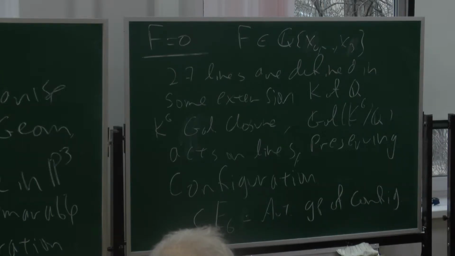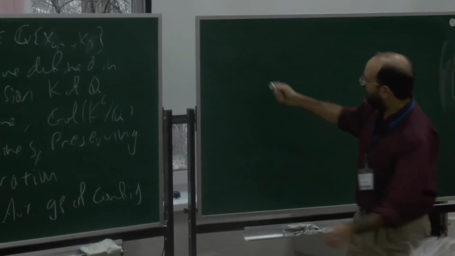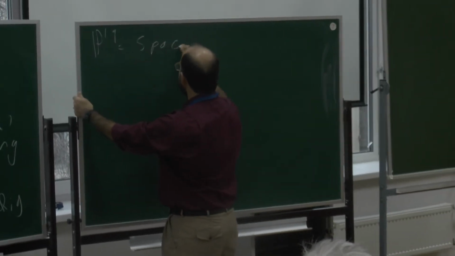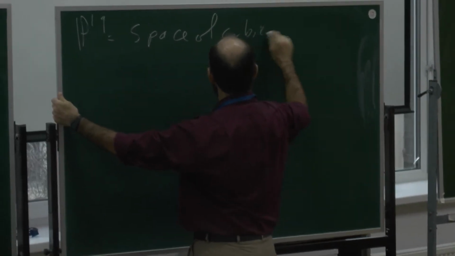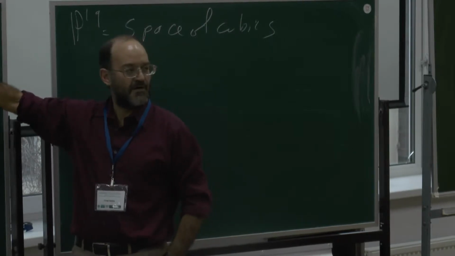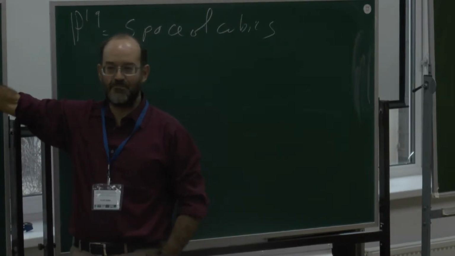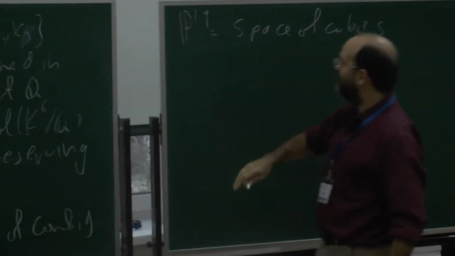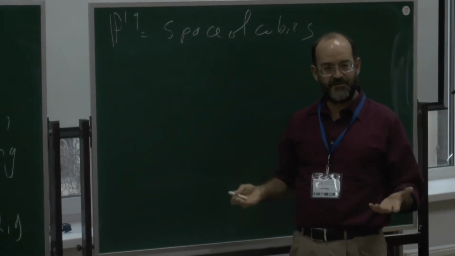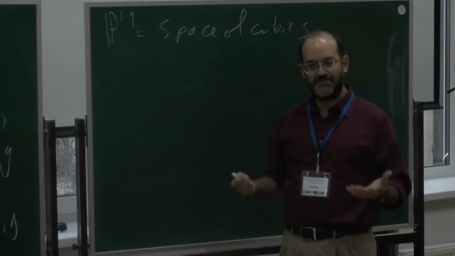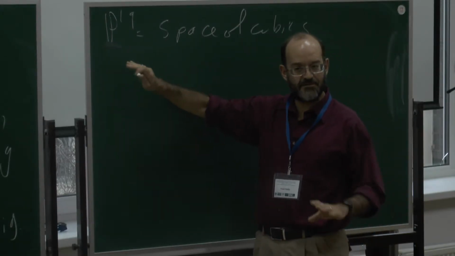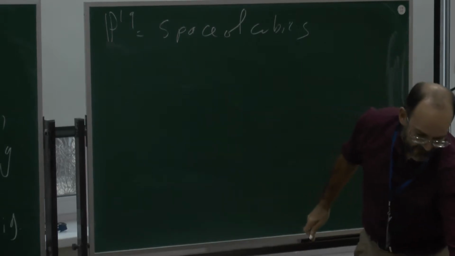Now, there's a modern view on this. Here P19 is the space of cubics. There are 20 monomials of degree 3 in these 4 variables. Don't make me do that in real time, it's an easy count. A polynomial defines a surface up to multiplication by a non-zero constant, so there's a 19-dimensional projective space of cubics, singular as well as smooth, but most are smooth.